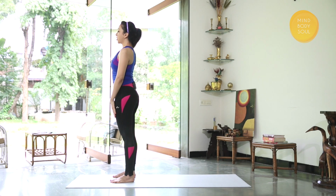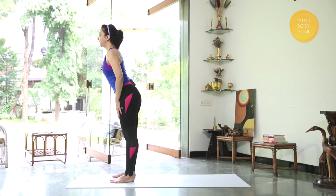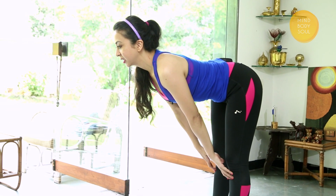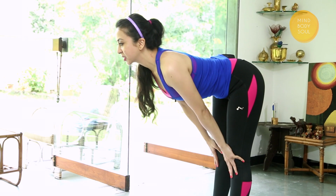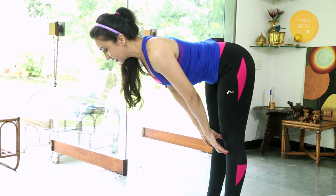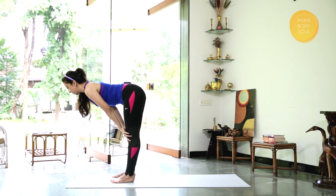If your back is feeling strong, the legs are nice and straight, kneecaps pulled up, stomach pulled into the spine, leaning forward, trying to come into a flat position with your back. You can use your legs for support, pressing away from the legs, neck in line with the back. Press down with your feet into the floor.